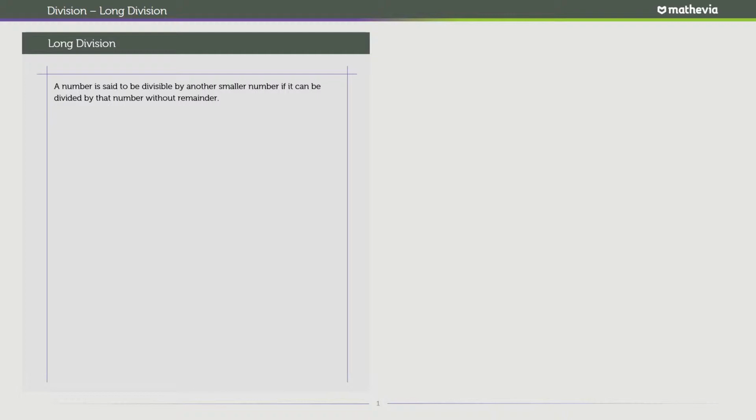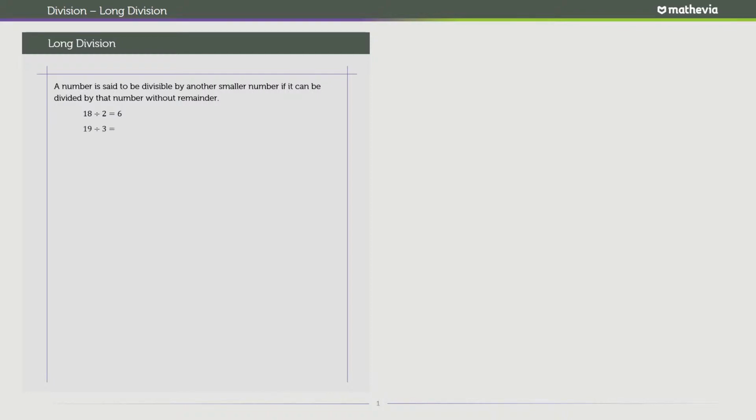Now if you're looking to divide something, for example, if I say divide 6 by 2, you're looking to share 6 into two equal parts. Basically you'd have 3. If you share 6 into two equal parts, you have 3. Here's another example. You have 18 divided by 3, and 18 divided by 3 is 6. If you share 18 into 3 equal parts, you'd have 6, 6, 6. And if you add the three of them together, you have 18.